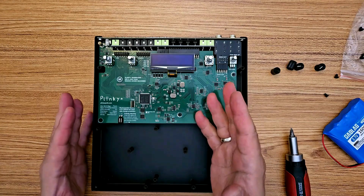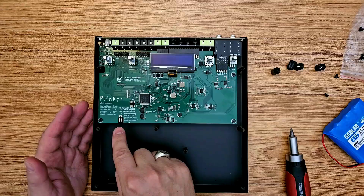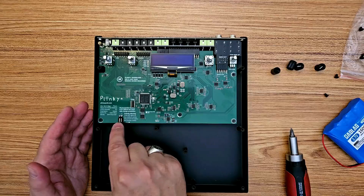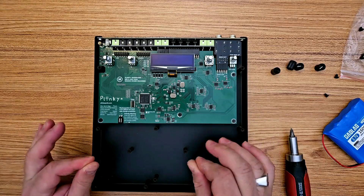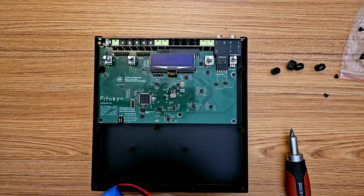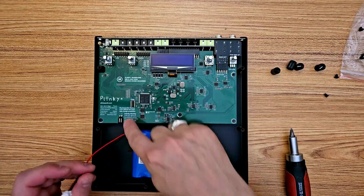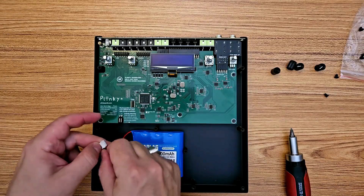My front panel is off and I can see right here where the battery connects. I can also see the polarity indicated on the PCB. I have not touched the power button so I am certain it is still in the off position. Red is positive, black is negative. I am going to get the battery in its position — positive is here on the right side.